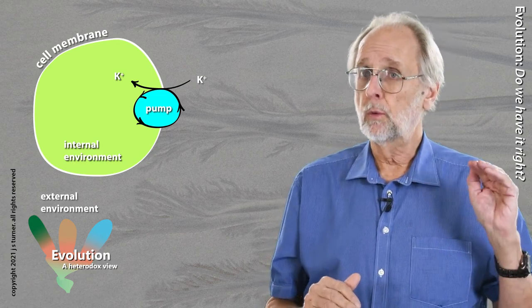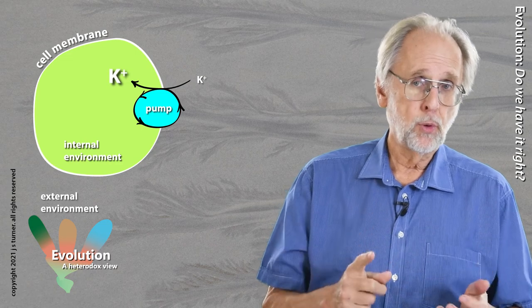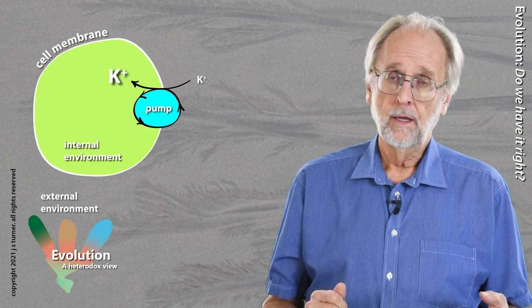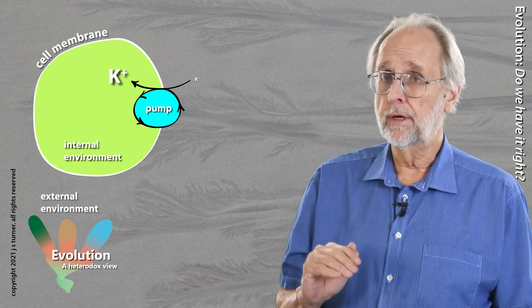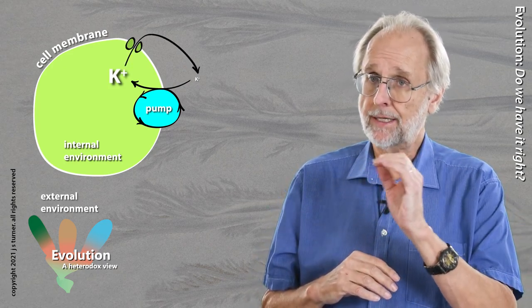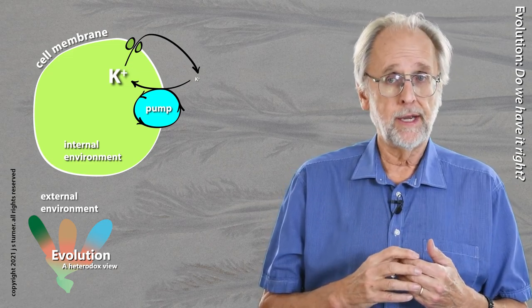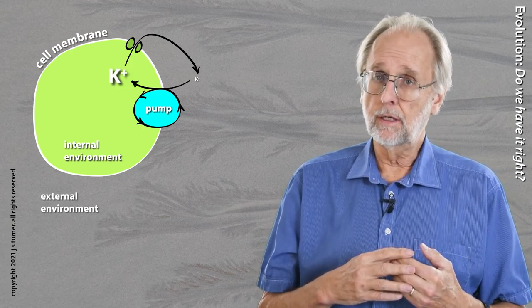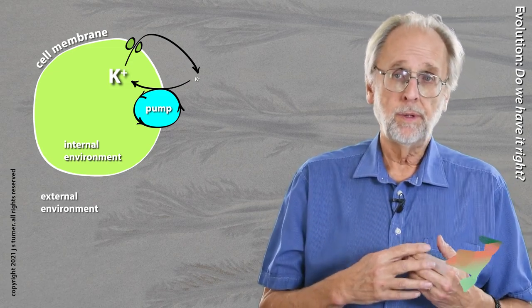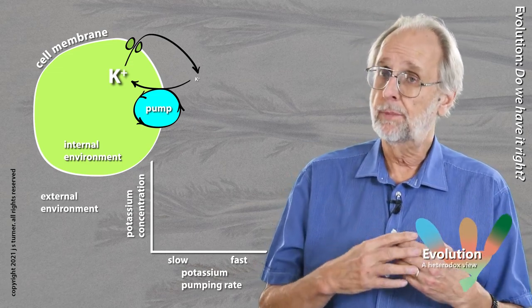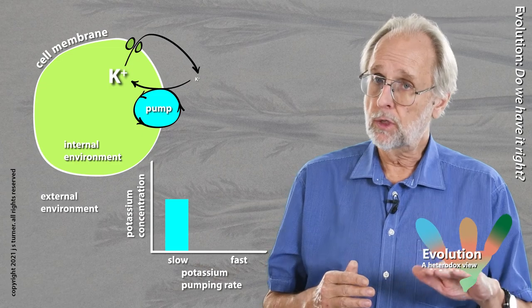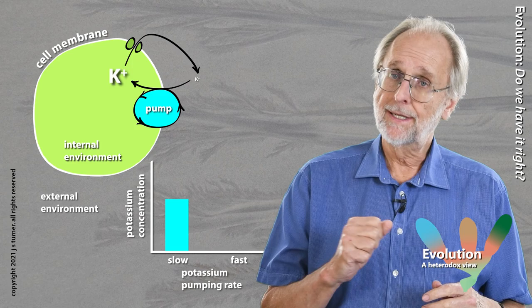Now here is an important point. Potassium ions pumped into the cell remove potassium from the environment outside the cell. Potassium concentrations outside the cell will therefore decrease. Also embedded within the membrane are channels which allow potassium ions to flow from inside the cell back to the outside. The difference of concentration controls this rate. These channels are like the hole in a leaky bucket. Okay, let's start filling in more details. Like we did for the leaky bucket, we'll plot the potassium ion concentrations as a function of how rapidly the pump is pushing potassium in. When the pump is acting slowly, potassium concentrations within the cell will come to a lower equilibrium concentration compared to when the pump is moving potassium in rapidly.